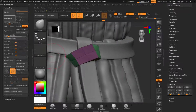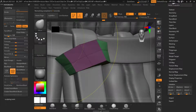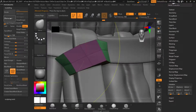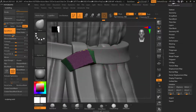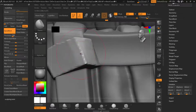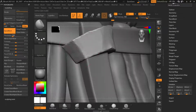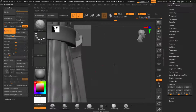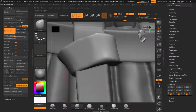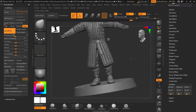If I go series mesh now, that's too much. I just go double. No. Alright, zero. No, sorry. Hang on. Series mesh. Oh, screw it. We're just going to go Dynamesh. Pull that up. So let's flatten that across the top here. Here as well. And so under there, we're not going to try and make it wrap, because if we try to make it wrap neatly, that would give us something we need to support. So we're just going to pull the whole thing back. Do that again. Pull this forward. Pull that up, because that needs to have come around. There we go. So that's the basic shape of that belt.